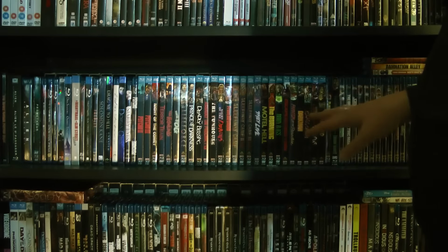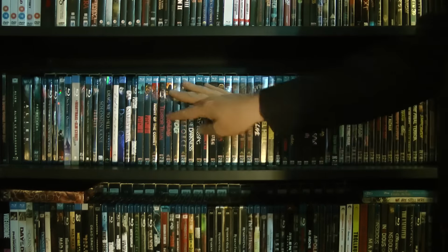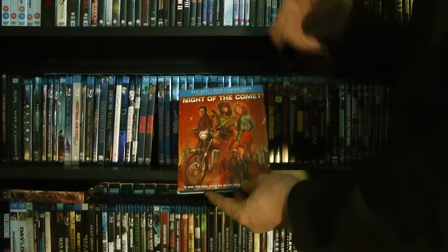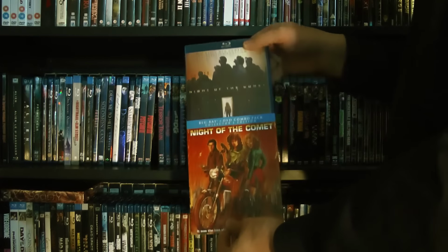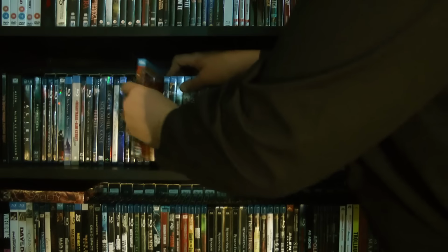Anyway. And then just diving into the Scream Factory collection, there's really not a lot of order to these. I keep them all together, obviously, because they look nice all together on the shelf like that. So just in the order that I have them on the shelf, got Night of the Comet. It's very nice. All these collector's editions, of course, have the original poster art. Well, the covers are reversible, so they have the new art on one side, the original poster art on the other side. So I always flip around the case art so that it's the original poster art there, and then, of course, have the new artwork on the slipcover.